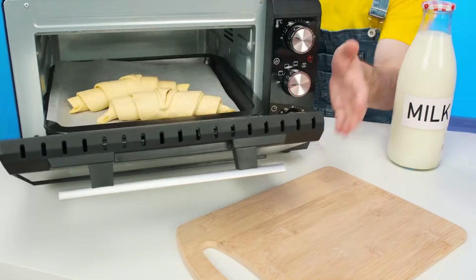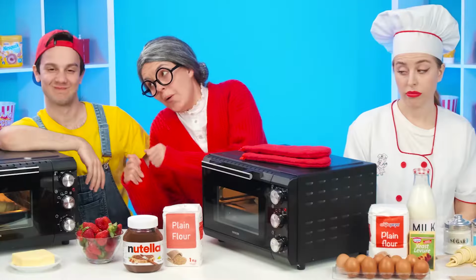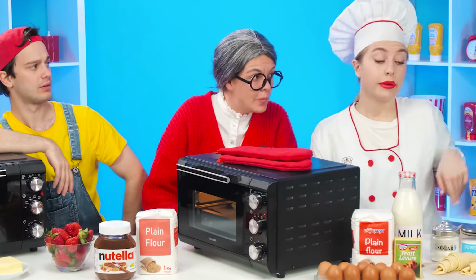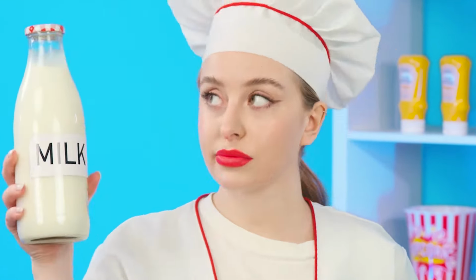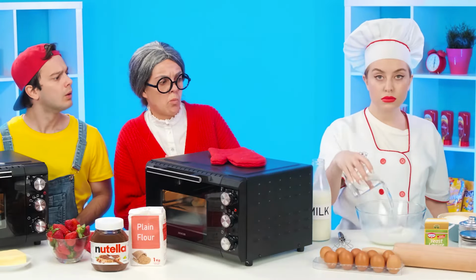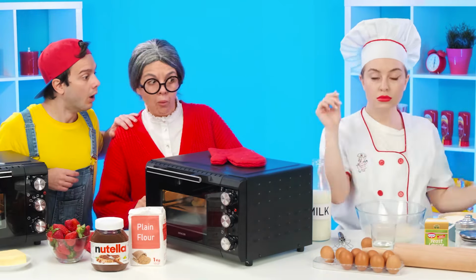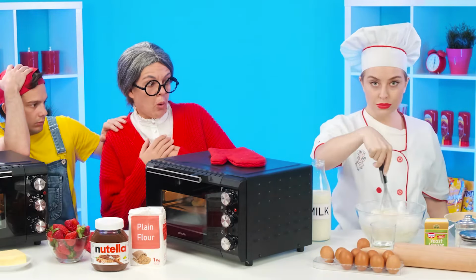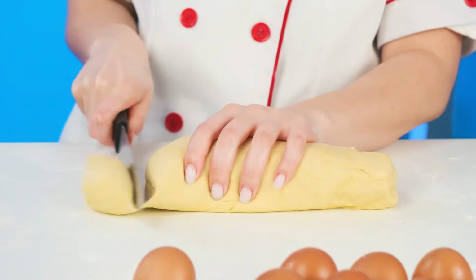I can do that too! One second and let's bake! Well done, grandson. I don't approve of frozen dough. Cooking it yourself is not so difficult. By the way, our chef Mia has worked in the best restaurants in Paris and knows the oldest recipe for croissants. According to the recipe, dishes were prepared for Louis himself, the king of France. Therefore, the baby is waiting for a truly royal dessert.